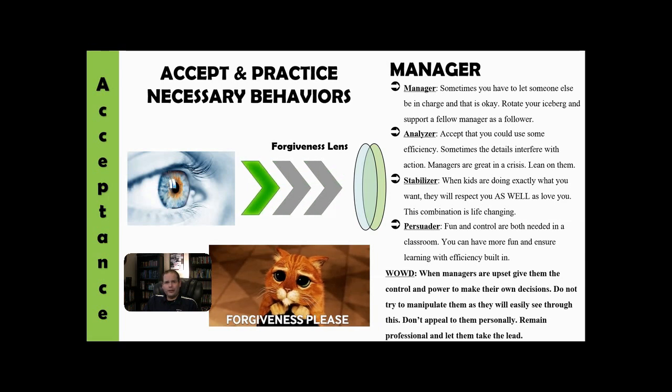So don't try to manipulate them if they're upset. Okay, if you're an administrator and you are, let's say, administrating someone who's a manager and they're highly upset, don't try to manipulate them into anything. Give them the control, right? Give them, "Hey, what is the next decision that you think needs to be made?" Don't do that personal appeal. It doesn't really work very well, right? "Oh, I'm so sorry. Can I give you a hug?" It just doesn't work for managers that are exploding and blaming and dictating. It actually can make them a little bit more angry. So, remain professional with them. Let them take the lead. Give them control. And once they have that way out and they have their dignity still, they can calm down and they can rotate freely within their iceberg.